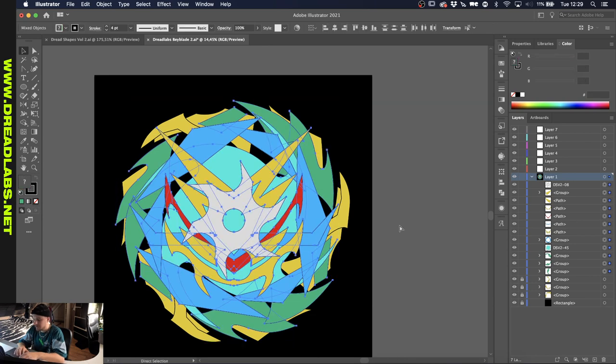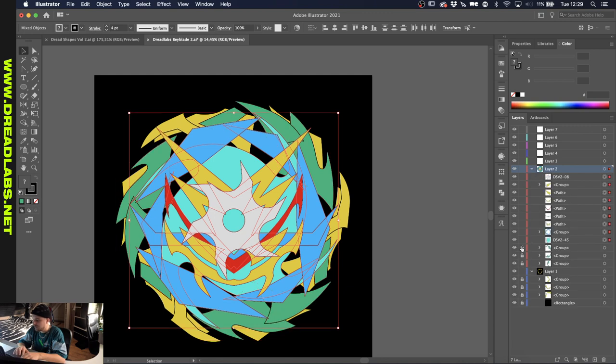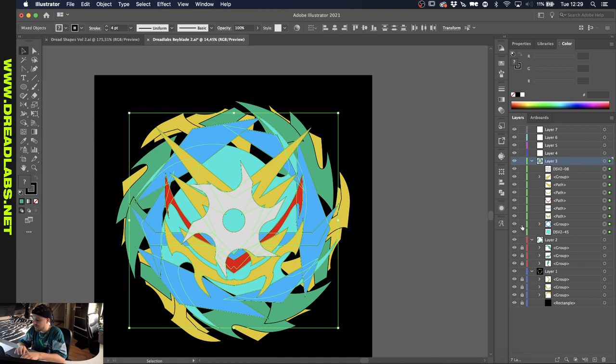And then grab everything else and paste them in place in the next layer. And here I'm going to lock in these green layers, cut everything up and paste them in place again. And repeat this process until you have a layer with every different color.